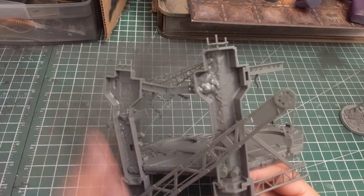I was really tempted to magnetize the base as well, just so I could throw it on the larger base for Amazing Spider-Man. Might still do it, I'm not entirely sure yet. But in general, very solid model. I'm quite happy with that one.